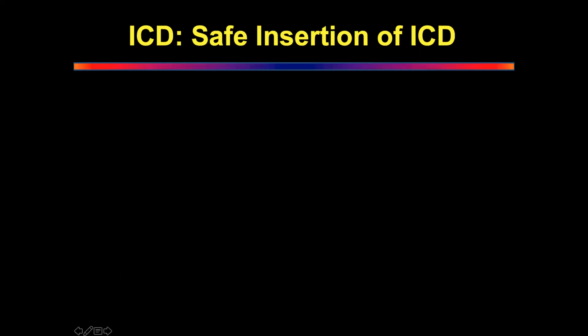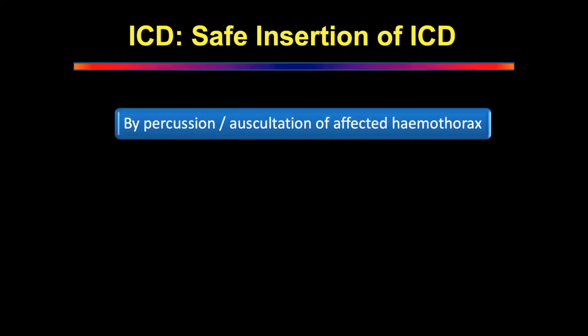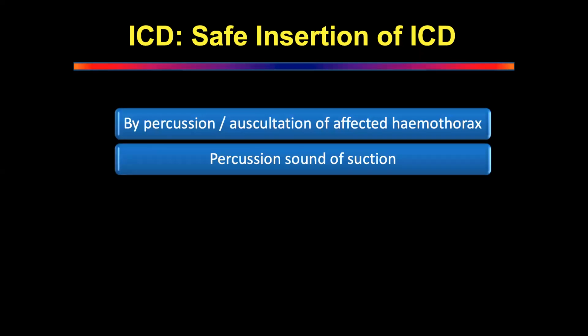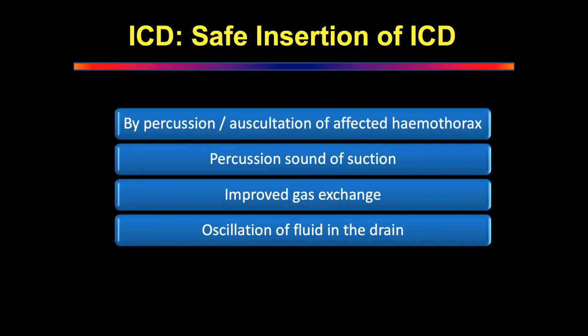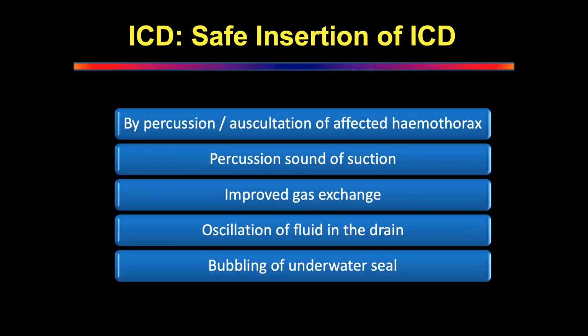What else? How do you make sure that things are okay? You can actually percuss the area. You look for percussion sound of suction. You look for improved gas exchange. You look for oscillation of fluid in the drain, and you look for bubbling of the underwater seal. Does it make sense? Every single point is quite straightforward. Nothing complex about this. So this is the way you make sure that you're actually in there.